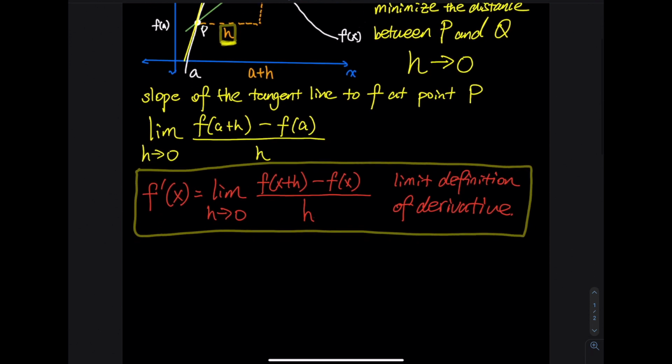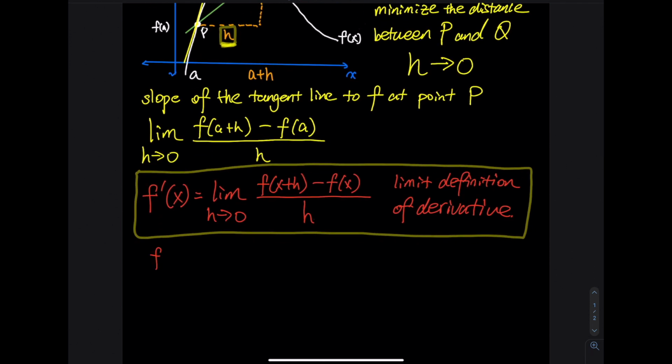Still remember this? This f prime of x. How do we read this? This is called f prime of x. What is prime? In calculus, prime means derivative. F prime of x is equal to the limit as h goes to 0 of f of x plus h minus f of x, divided by h. The only difference is I replace A with x. So this one is f prime of A. All I did is replace A with x.